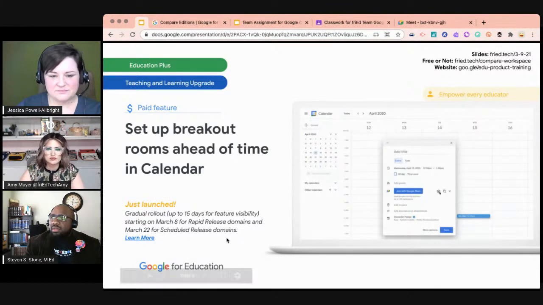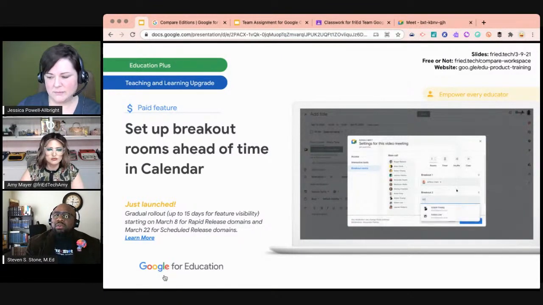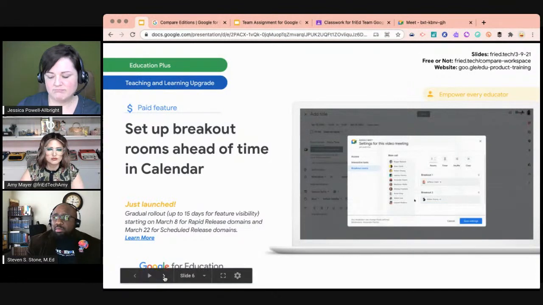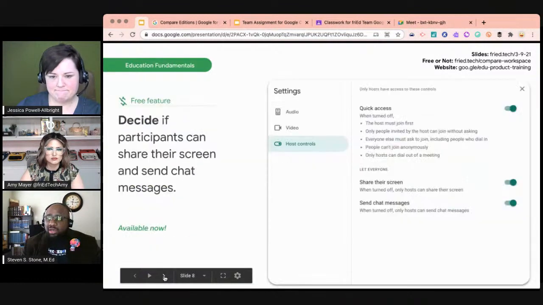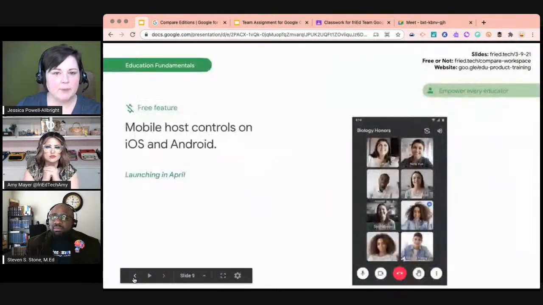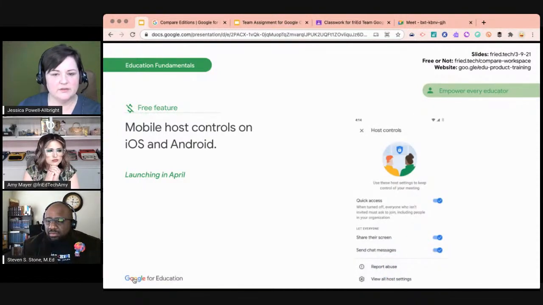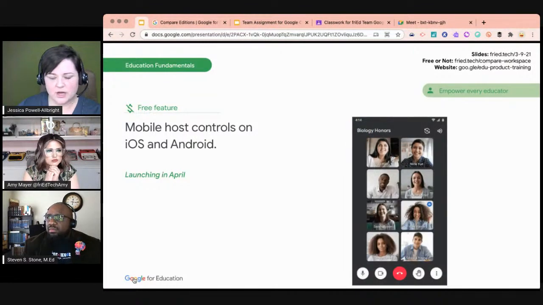And then, Jess, you mentioned something about teachers. They can't start a breakout room from their mobile devices, but can they join breakouts on a mobile device if it's already set up? Yeah, the setting up part is the part that needs to be done from the web, but you can definitely join the breakout rooms once they've been created on a mobile device. So that's a great way to jump into the rooms too. If you have a couple of different devices, you can hop in.